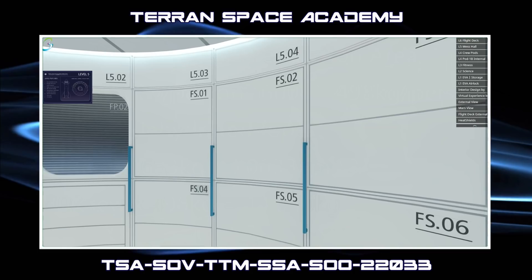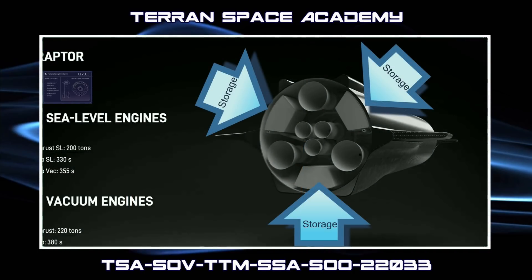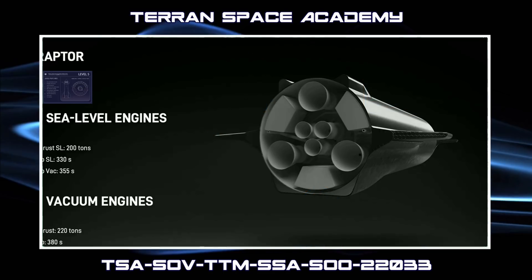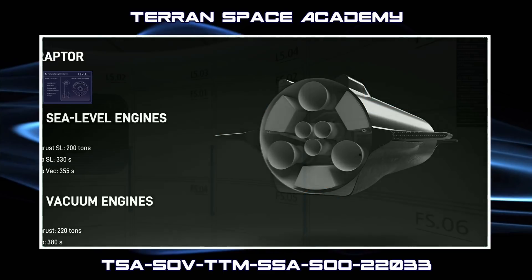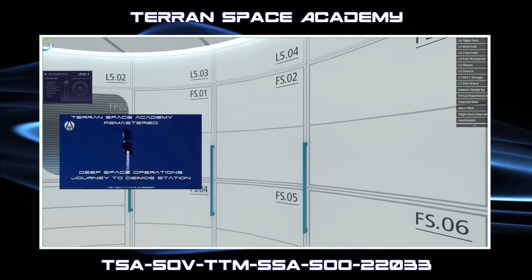Once we land, we will have access to the large pressurized storage areas at the base of the ship. The food we will need on Mars and to return will be stored here, and we will restock the interior of the ship before departure. By the way, I go into detail about space science nutrition and space medicine in related lessons.